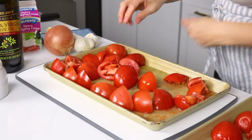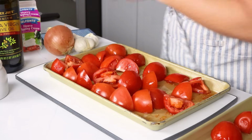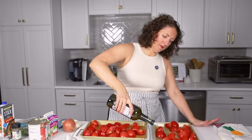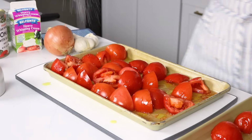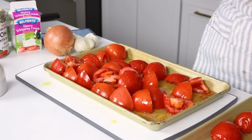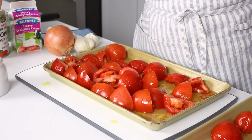So now what we're gonna do is drizzle these with 2 tablespoons of olive oil or extra virgin olive oil. Be generous with your oil. And then you want to sprinkle on a little bit of kosher salt. And then we're gonna get these popped in the oven, roast for 45 minutes.